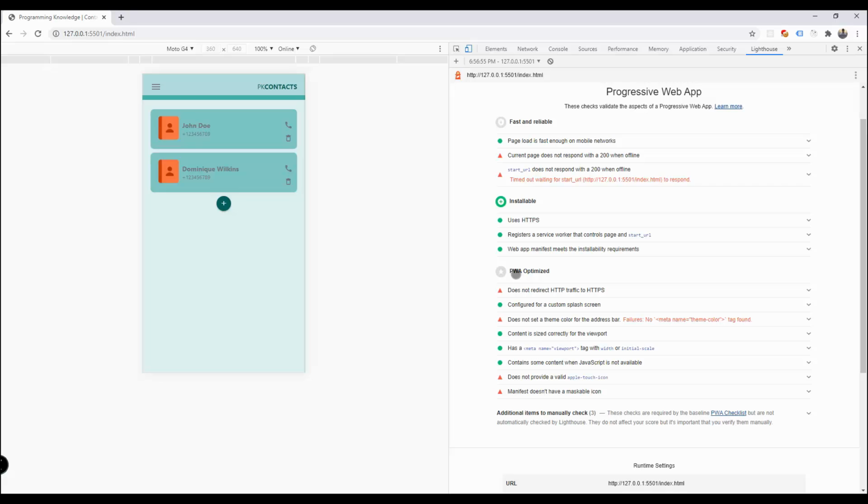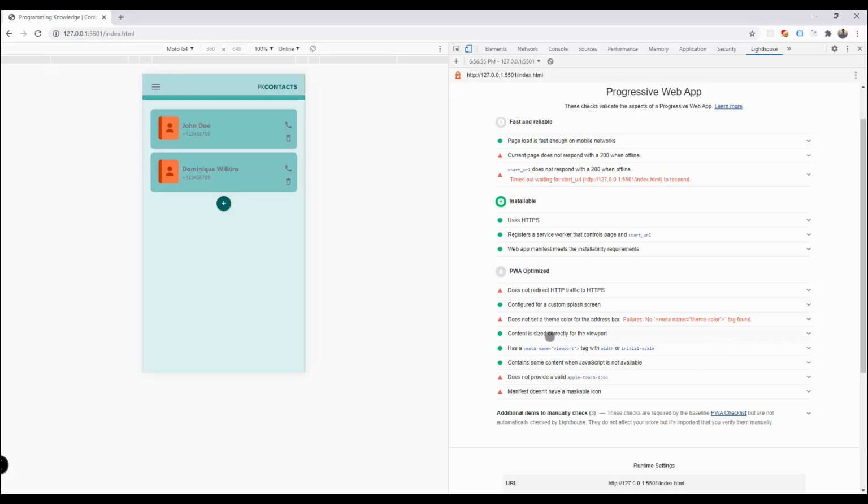PWA optimized section where we could see the items that we need to address. So for example, the redirect to HTTPS we're gonna address later. And we also need to set the theme color for the address bar, and most of the items right here correspond to the support for iOS devices.